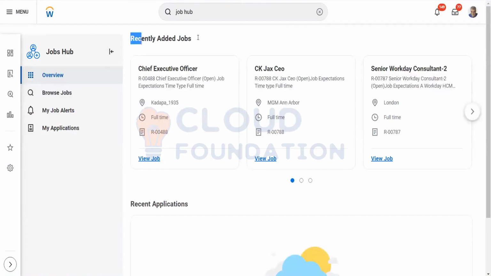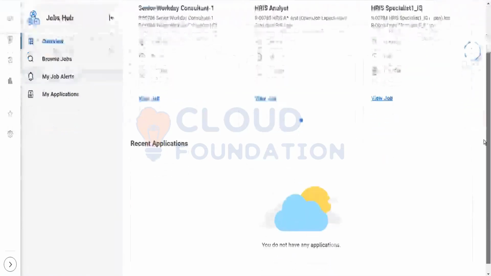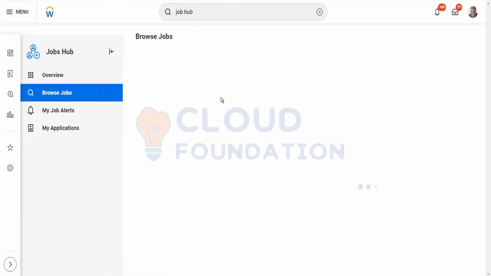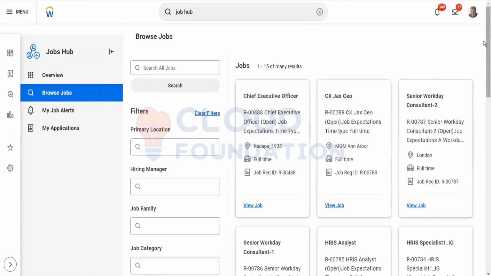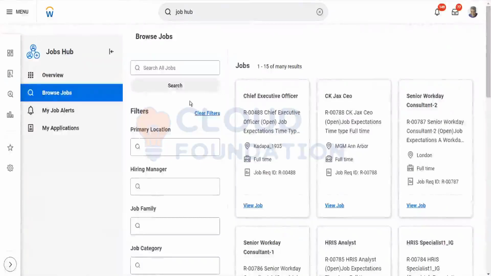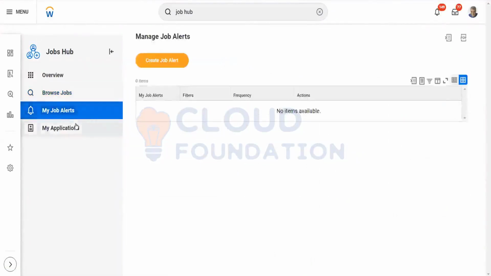So we have recently added jobs. This was also another section we could add. Then recent applications. Then browse jobs. Job alerts, my applications.